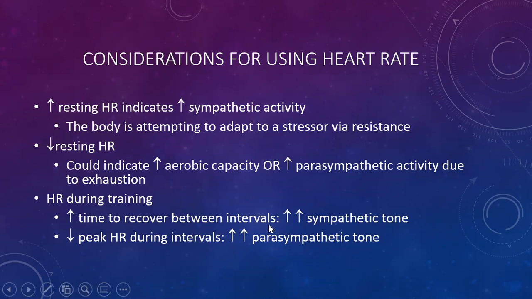If by chance I'm progressing, I start out, it takes me a minute for the heart rate to drop to 99, and then after 2 or 3 weeks, it's down to say 40, 45 seconds, and then the next week it would jump up to a minute. That means that it's time for a deload week. Another thing that we would take a look at is if JK programmed me to be hitting 170 as my peak heart rate, but as hard as I could go, I could only hit 160. That's going to be an indicator that we're hitting that exhaustion phase, that we need to dial it back.